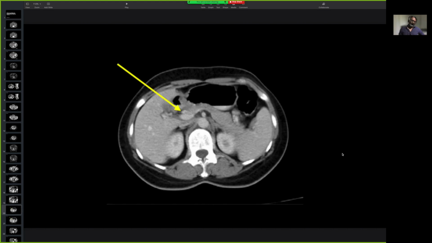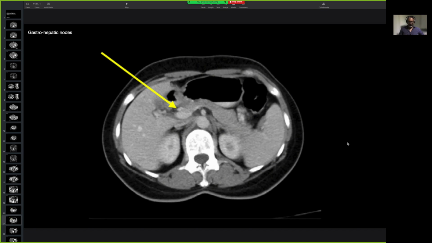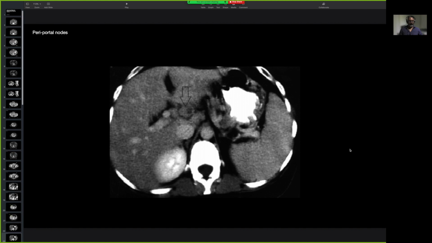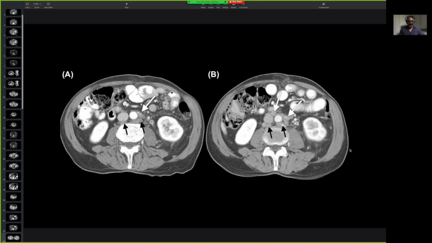Let's keep going. Now this lymph node, if you look at it, it is right near the porta hepatis. Because that's the liver, that's the portal vein. So what lymph node is that? Oh, that's a gastrohepatic lymph node also. Oh, there's a stomach right there, of course. I thought it was portal lymph, caval lymph nodes, portal lymph nodes. Probably another one there. Okay, so this is again the porta hepatis. And that's the IVC. So lymph nodes around that area. So periportal lymph nodes. These names are slightly interchangeable. But you should know the areas nonetheless where the lymph nodes are.